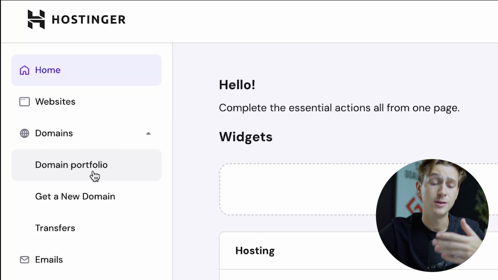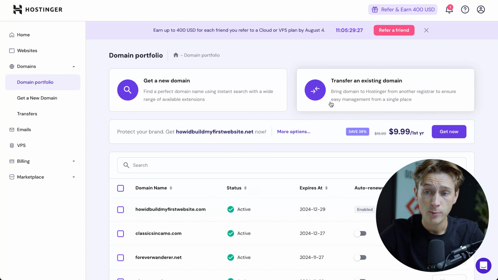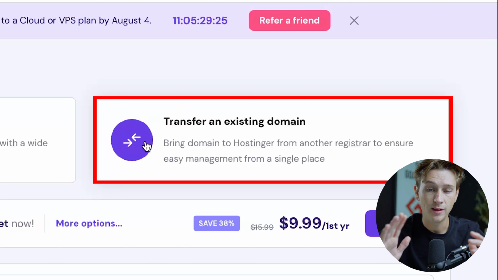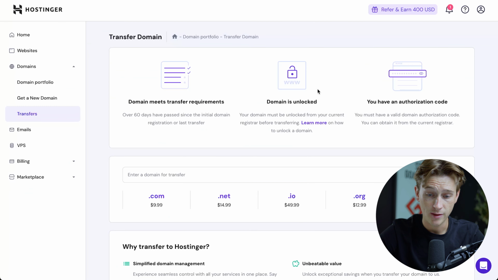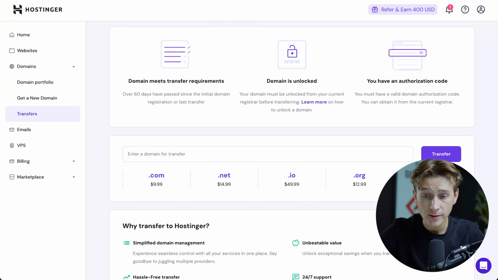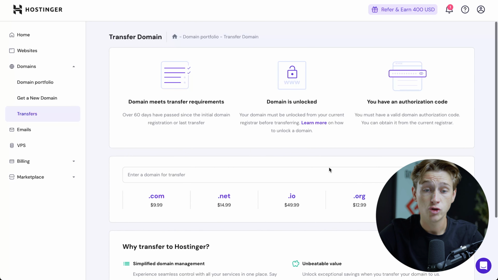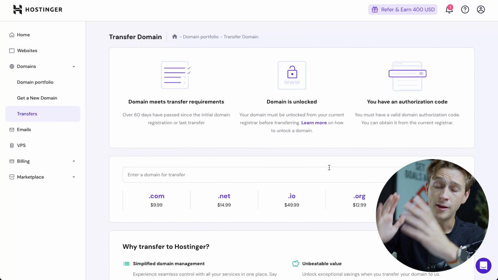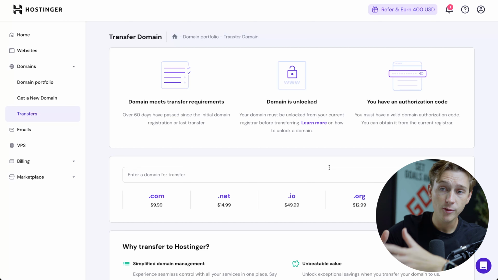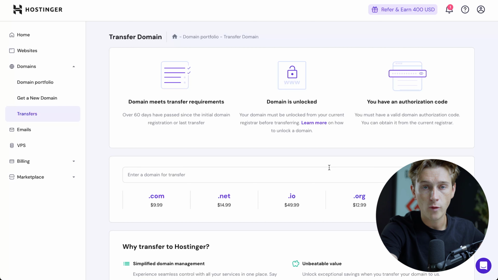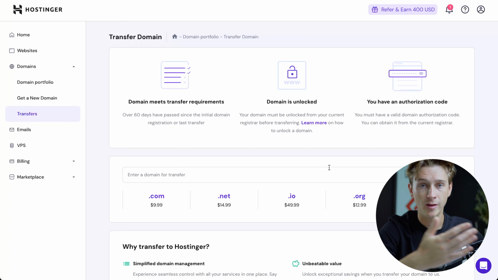Now, vice versa, we'll head back over to Hostinger, head over to the domains tab, and head over to the domain portfolio. Once we're inside the domain portfolio, we can then choose to transfer an existing domain that we already have at our disposal. As you can see, we can click this transfer an existing domain, enter in our domain, and then click the transfer button. And that's pretty much it to transfer the actual domain over to Hostinger. Now, the best way to change your hosting plan is to cancel the current hosting plan on the hosting provider that you already have, and then transfer it over to a new website like Hostinger, like we just showed you.